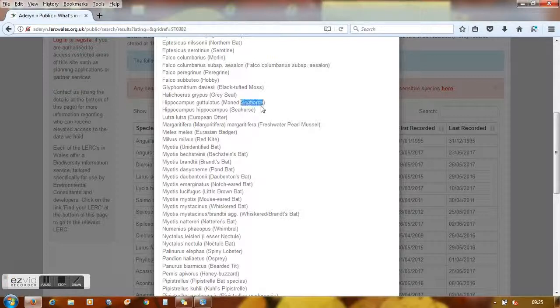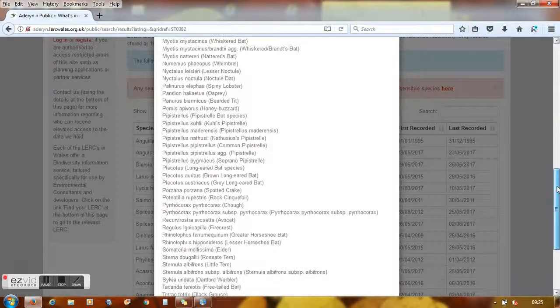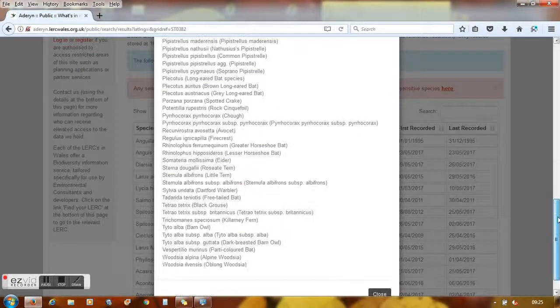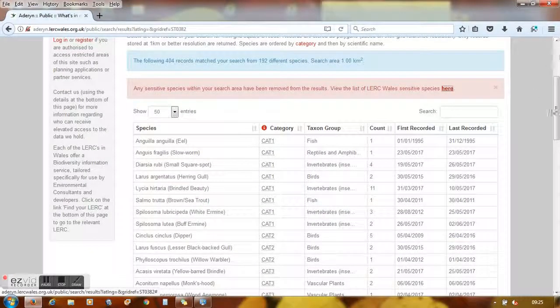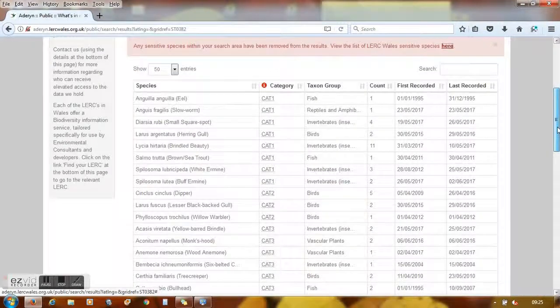Probably won't get many seahorses in this area, but again they are protected, or they are considered to be susceptible to disturbance. So those are your list of plants and animals that are considered sensitive, and those are the species that you do not get access to via the public aspects of Aderyn.